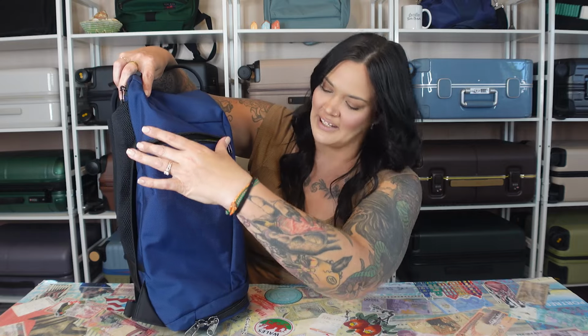On this side of the bag, you have another pocket, and it is actually this entire depth here. So you could put a water bottle in there, an umbrella, anything that may be just a little bit bigger. Maybe even a tripod if you're a photographer.